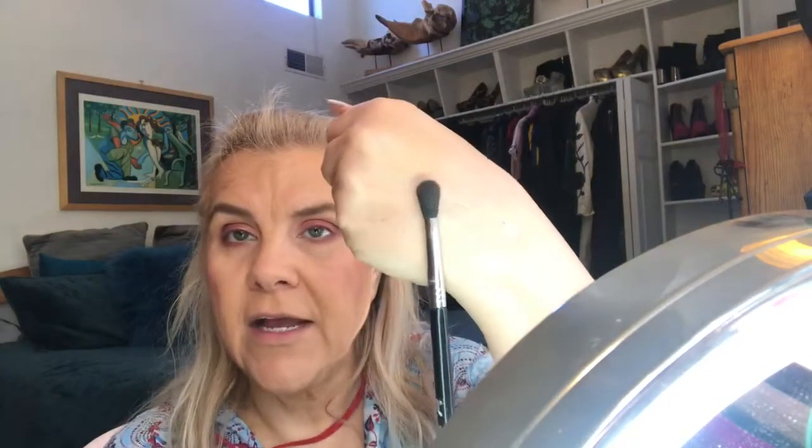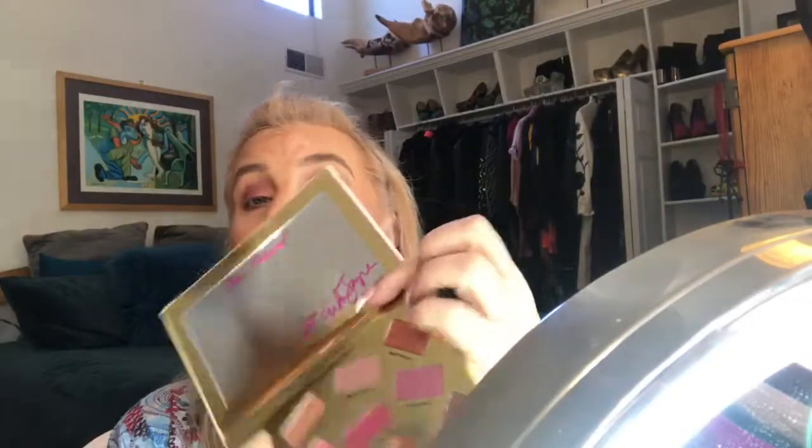All right, so again, I think that these colors are reading slightly more fuchsia on camera, but all right, well done, Erika Jayne. Okay, here's one last thing I think I want to do. I'm going to take this Sigma diffused crease brush. This is an E38. It's a little longer and a little fluffier, and there's a color here that is a muted down mauve. This is called Rich is Better. And I think I'm just going to pick some of that up on this brush, and I am going to just come over the top of the crease with that, just to see what it does.